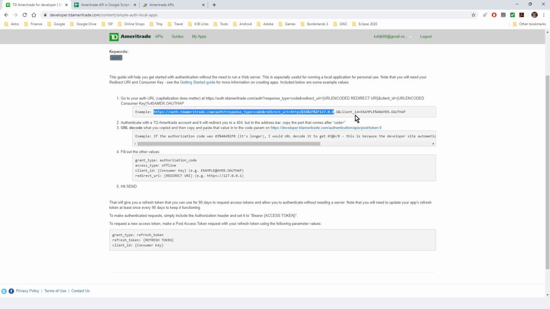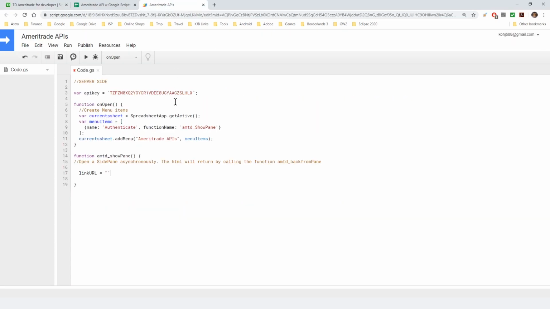Okay, so you could just copy that string out and paste it in there and adjust it so that you have the correct API key at the right place. So in this case, this is an example. We should replace that with the API key.